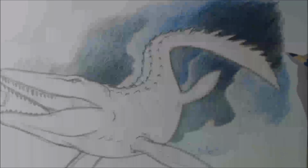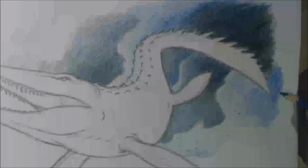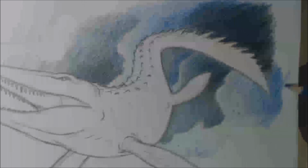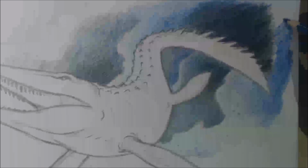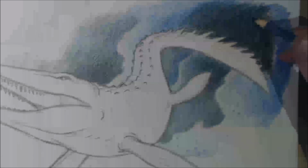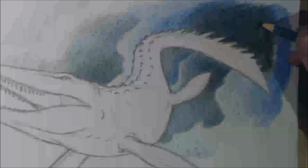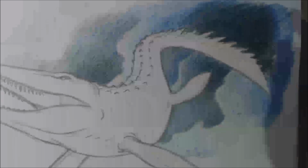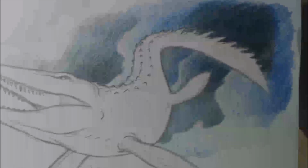But that aside, if you want to do something like this for a print or something, and you don't want it in a style like this where it's kind of messy on the edge, if you want to have it for posters, what I highly recommend, and what I'm kind of doing right now, is having some of your pencil marks as far out to the edge of the page as possible, even if you don't intend it to be that far. That way, when you're resizing your image for posters or merchandise, or if you want to use your artwork for a banner for your YouTube channel or just a graphic, it's usually better to have your pencils and artwork, or your background, expanding out as far as you can, so then you can work around it, or crop in.